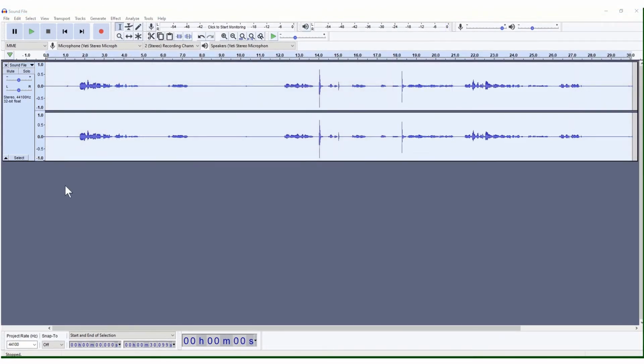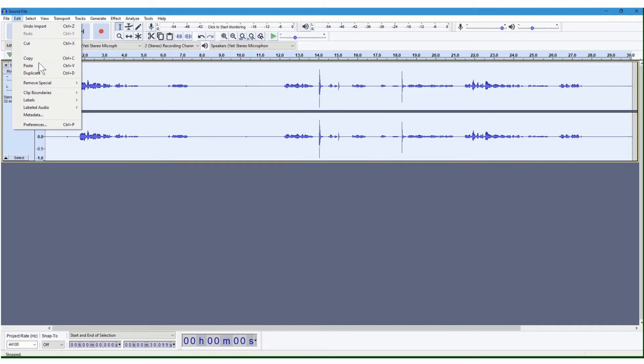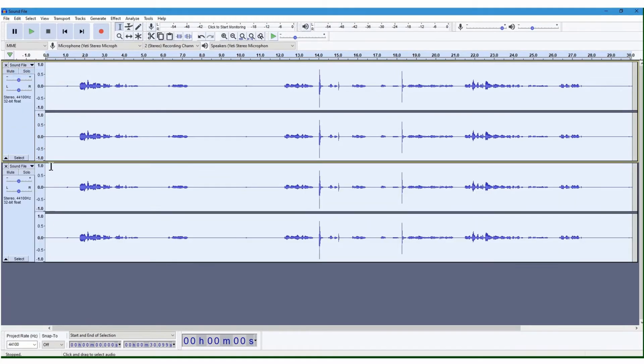What I'm going to do now is actually duplicate this file so we can see the original version versus the final version. It's not something you need to do, but for the purposes of this demonstration, it's quite useful. So we've now got 2 files here. This one is going to be the uncleaned up one, and this is the one we're going to be listening to. So I've actually turned it so this is muted at the moment, and this is the only one we hear.